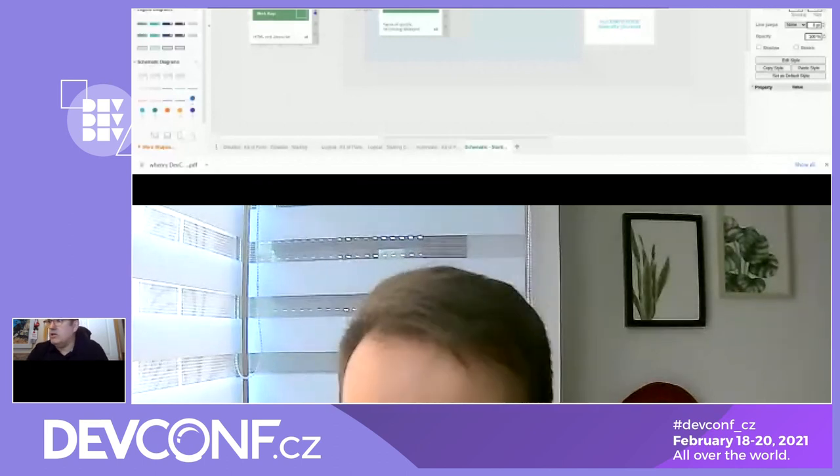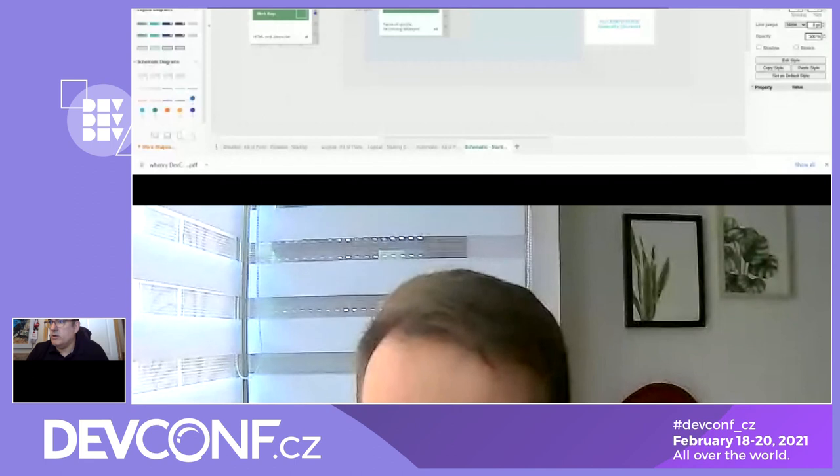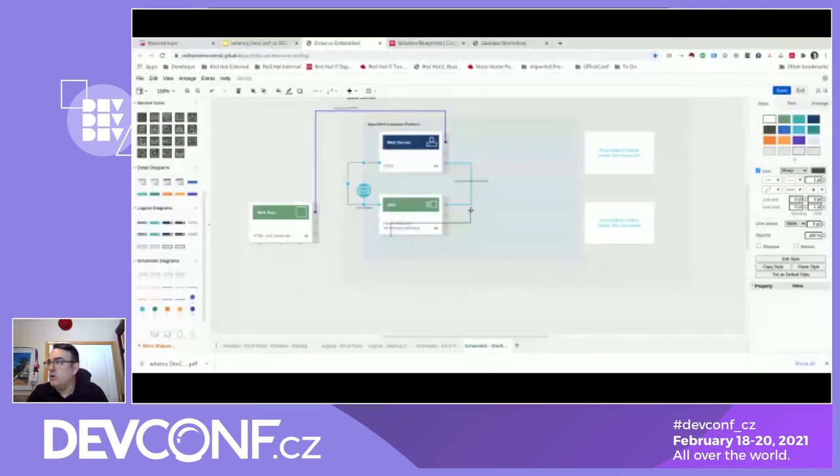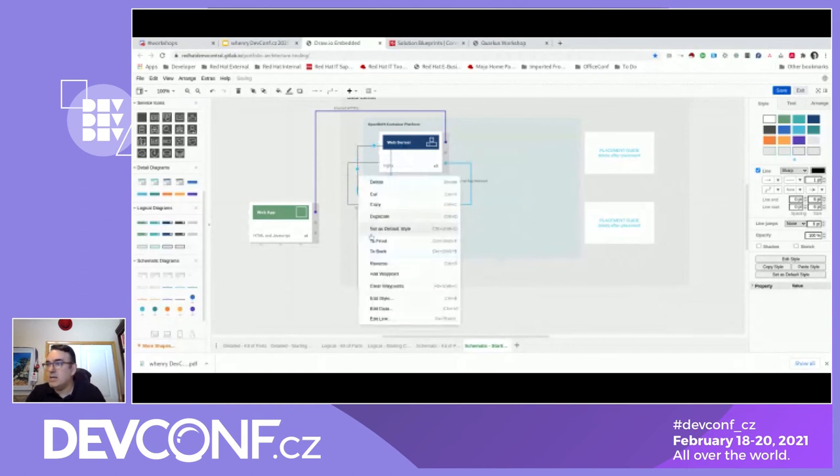So the other thing you might want to know about here is this. Let me just show you. If I do a flow here like this, and I do this, and then I do that, and then I do this, and I'm getting it all wrong, and trying to figure out how to fix it, if it gets really convoluted, you can click on the right-hand side of this and just say, clear the waypoints, and you're back to normal again.